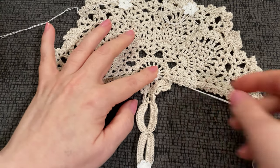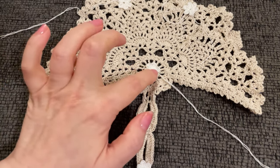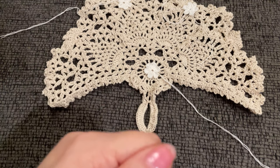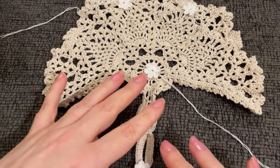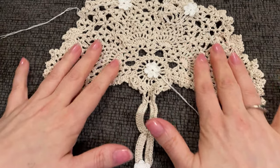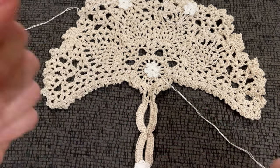But to your disappointment, I'm sure some of you, I'm going to hot glue my pearls on, only because even my smallest needle can't get through the little hole of the pearl. So I'm going to hot glue those on, but I'm going to do that after I starch and pin this. So that will be last. That way the pearls don't get that starchy stuff on them.